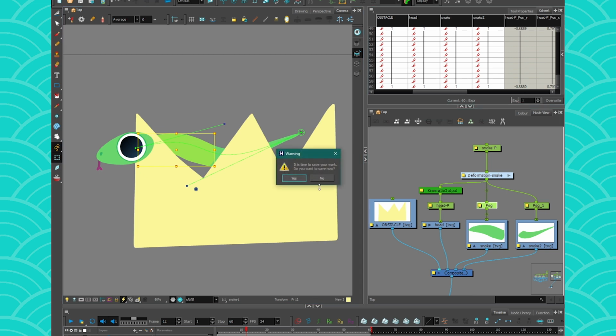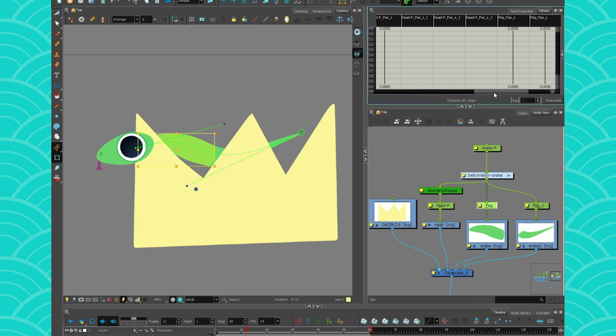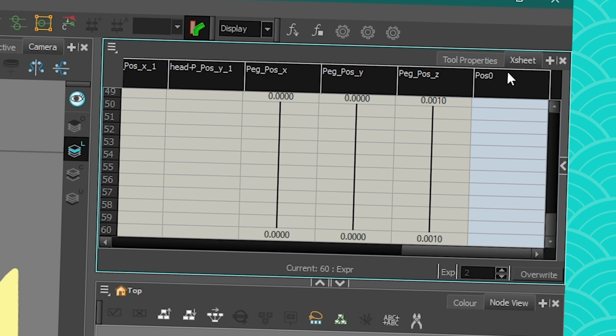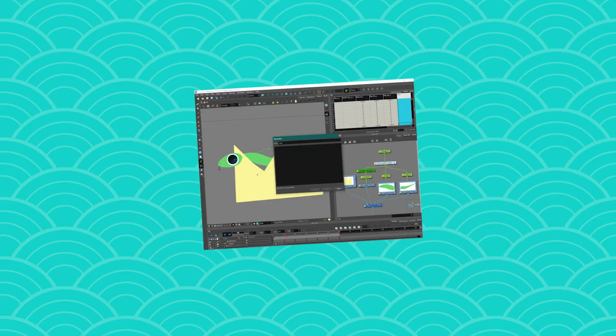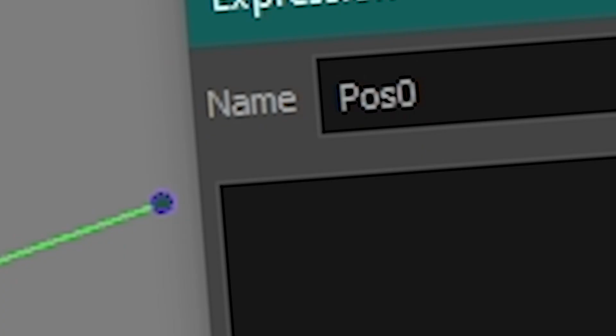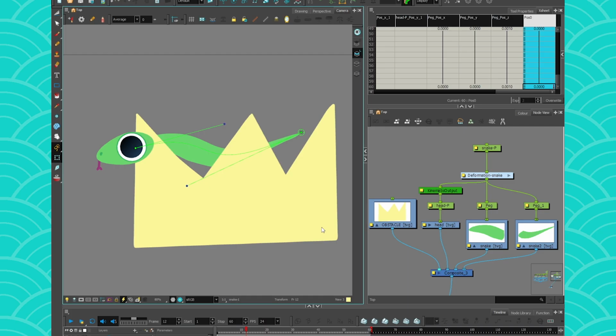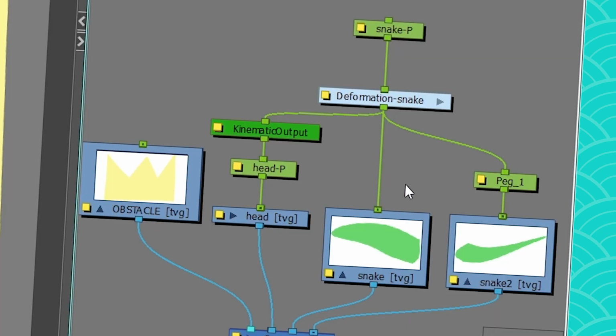And then in your X sheet, somewhere you're going to find your expression. So mine is pos 0. And then to write your expression, you double click here and you write what your code is. You know, expressions usually are a bit more complex. Today what we're going to do is just write 0. And that's it. And then you close it. And then you go in your peg. I'm also going to just make a new peg so we're sure that we're starting fresh.